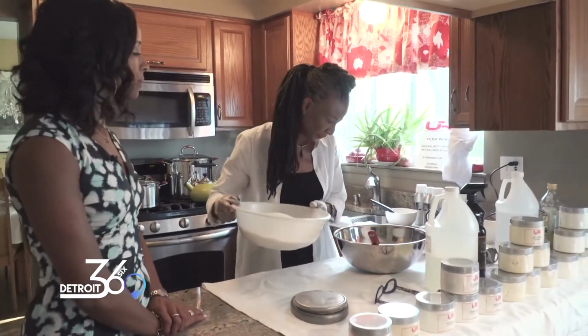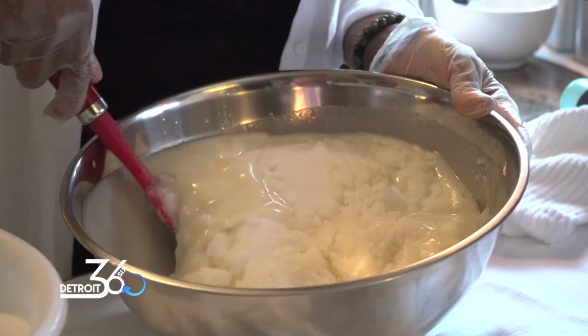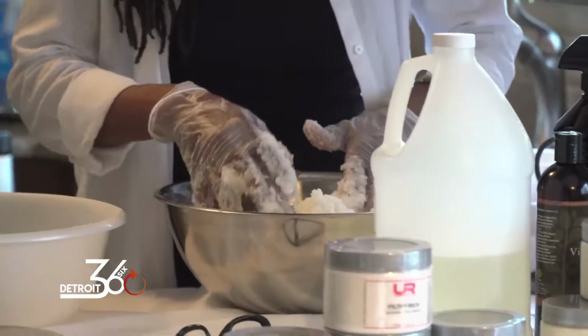Tell me about what it means to be a creative person and an artist in the city of Detroit. When you go downtown and you see Detroit, it's like everything is vibrant. All of the creative aspects are coming out in all kinds of form. The murals, the graffiti, the stores that are popping up. This gives you a feel for when it's right. Yeah. You know, it's amazing to see what's happening, the rebirth, and to be a part of that.